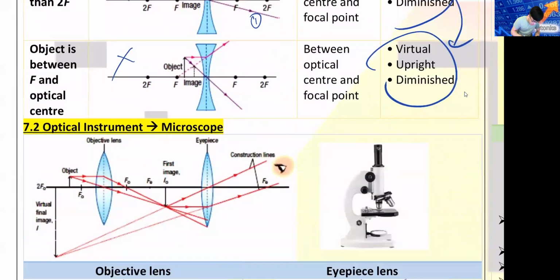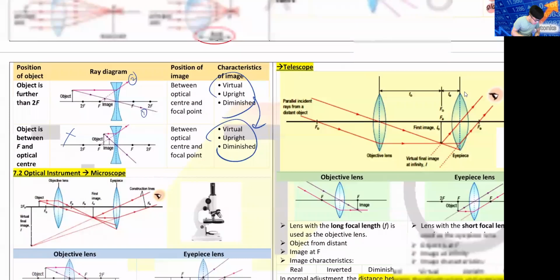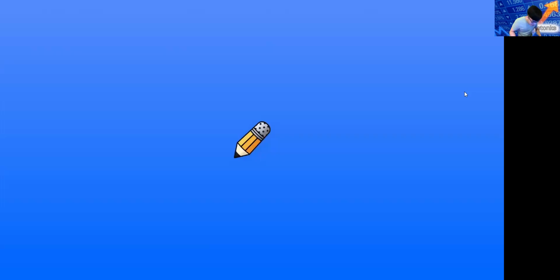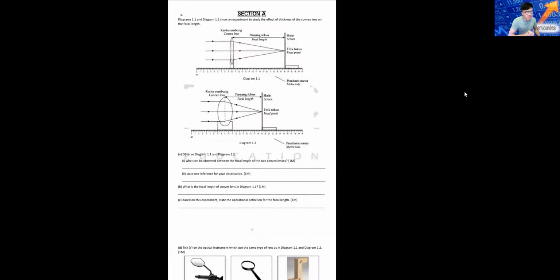Okay, so that's really all. Nothing really much to say here. Okay, let's do some exercise today, shall we? Okay, so next week I shall wrap up this chapter. I know it's a very boring chapter. Light is a very boring chapter. It is because it's just drawing lines. But there's nothing to talk about.